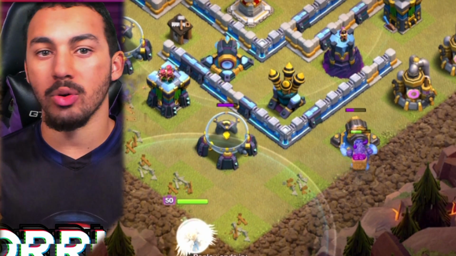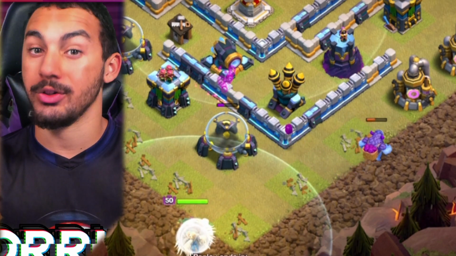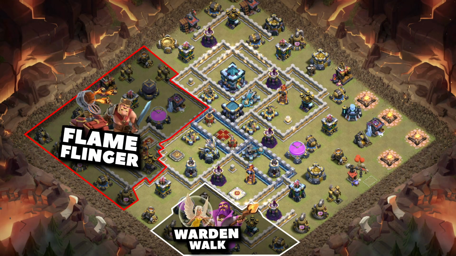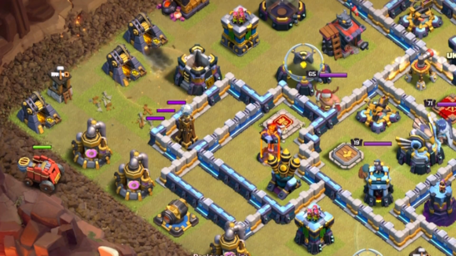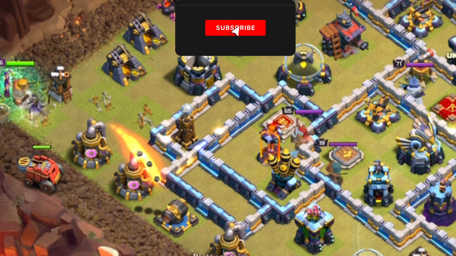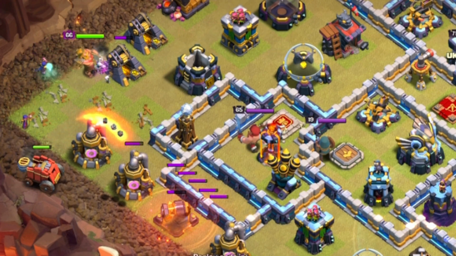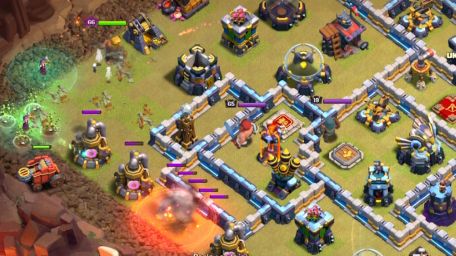Otherwise, that should allow you to create one side of the funnel, which is going to make it way easier for your Super Bowlers to enter in. Now, to make your funnel even better, you have got the Flame Flinger. The job of it is to remove another area of the base, typically on the other side of your Grand Warden Walk funnel, in order to make sure that you're cutting off that side too. Usually in this case, you're going to be bringing in the Witches and the Barbarian King to clear out the regular trash buildings. This way you have a clear funnel set, not just from the interior, but also from the exterior.